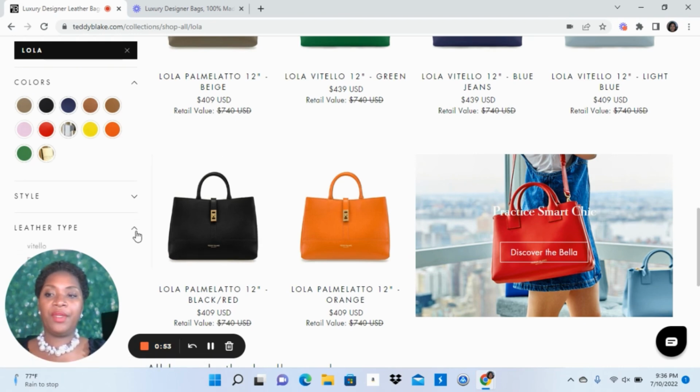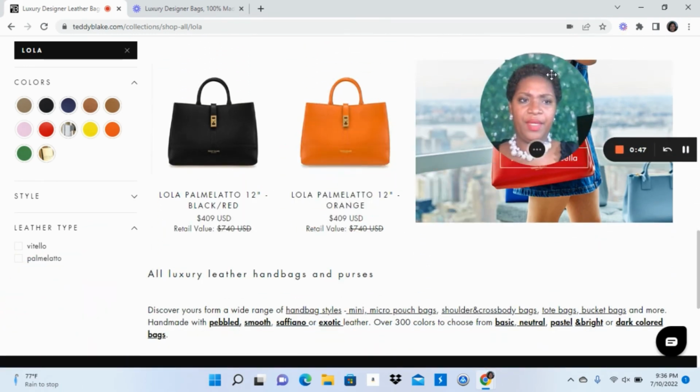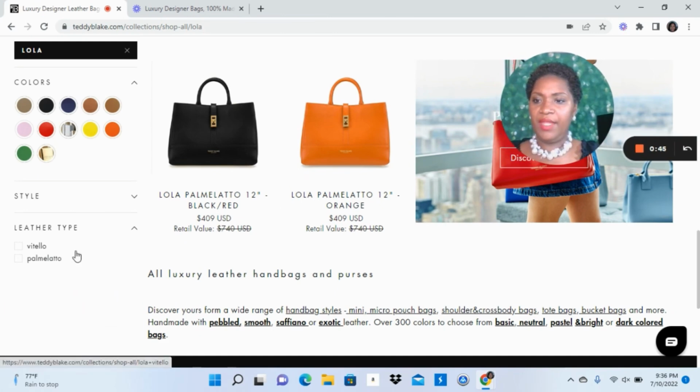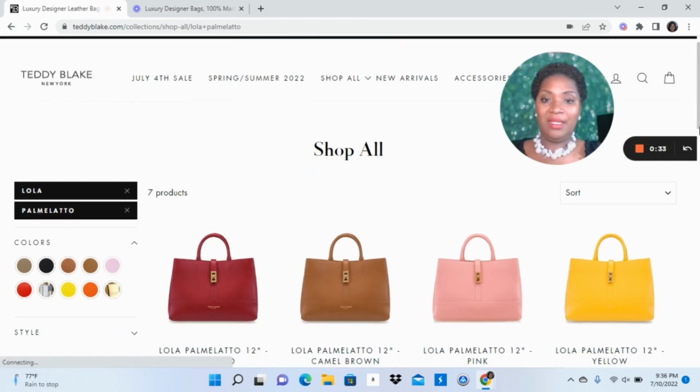So that was style. If we look at leather type, they have different leather types here. Let me move me out of the way again. They have the Vitello, which is the one I have, or they have the Palmolato, let me say it right. Let's see what those look like. Very, very pretty.